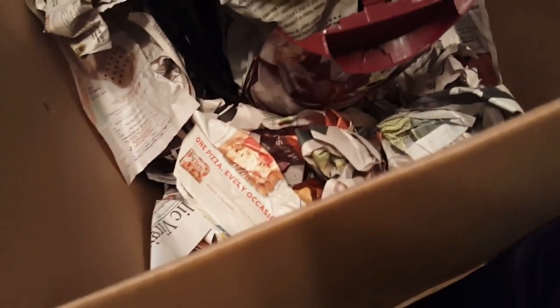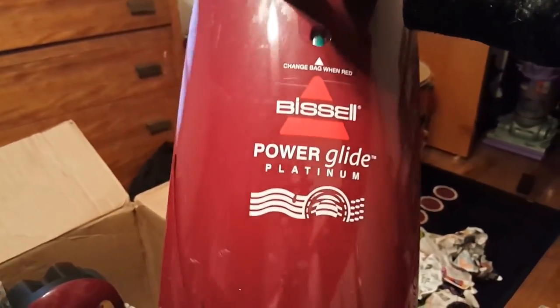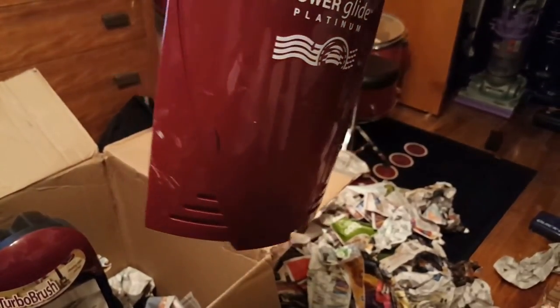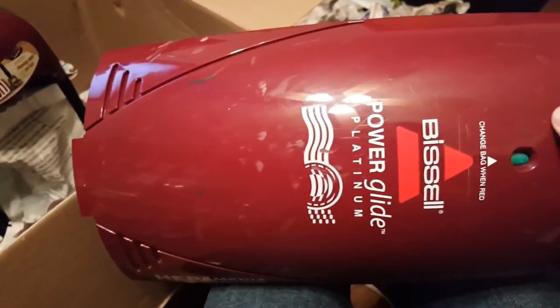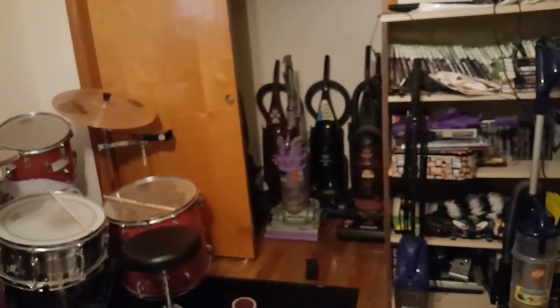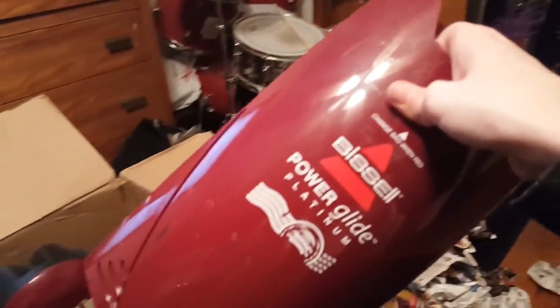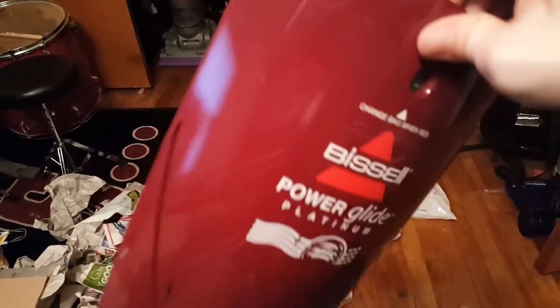Not sure why that little bit matters but it's something to note. Here's the bag door, and this will finally reveal what this is. Isn't that nice — a couple scratches on it, actually a few scratches, but I can get those off fairly easily. I usually just use the abrasive side of a sponge. The only thing is I've done that on black bag doors, not on a red one, so it'll be interesting. This seems to be a lighter or richer red than the 3537, which I specifically kept for a color comparison with the Power Glide Platinum.